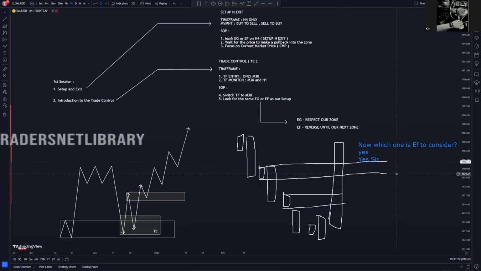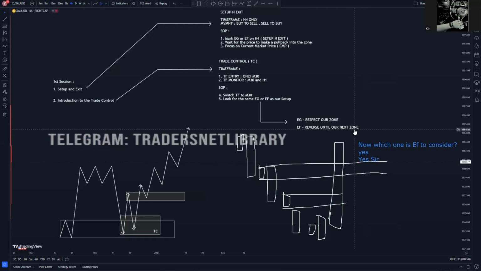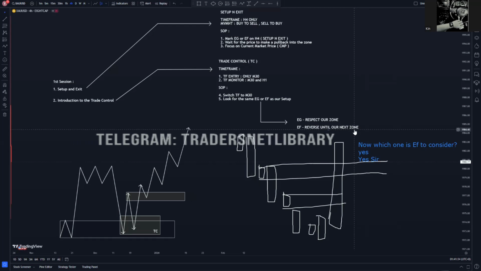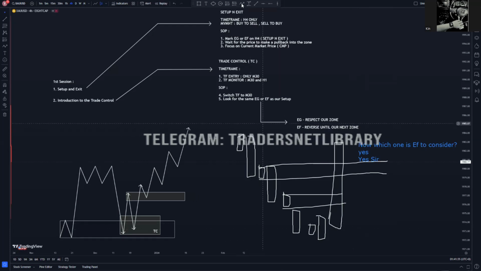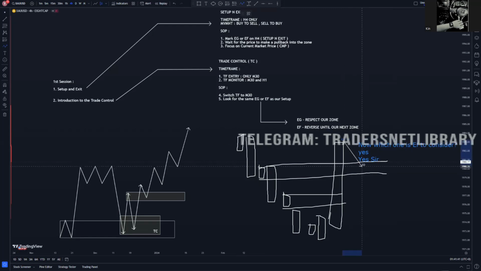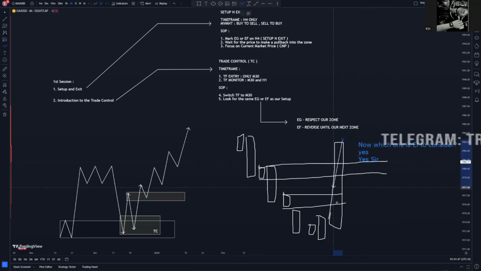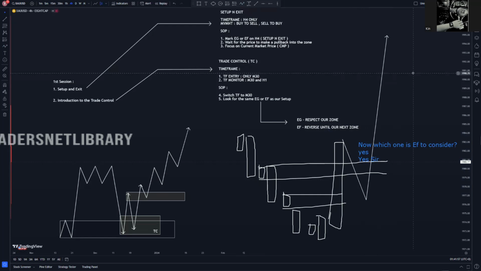I knew it. Right now, that's why we need to focus on the current market price, because we are the kind of trader that follows the current market price. When the price makes a pullback and right over here the price doesn't create the confirmation entry, there is no way for the price to go up from here. The price is going to go deeper again. And if inside of this zone the price created the confirmation entry, from here the price is going to go up. It depends on where the price is going to create the confirmation entry. Get it?